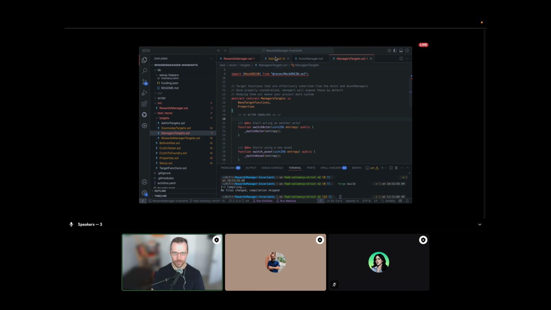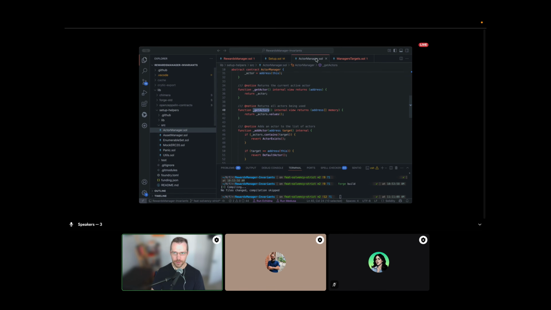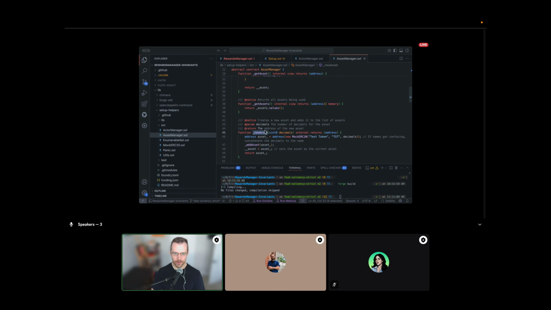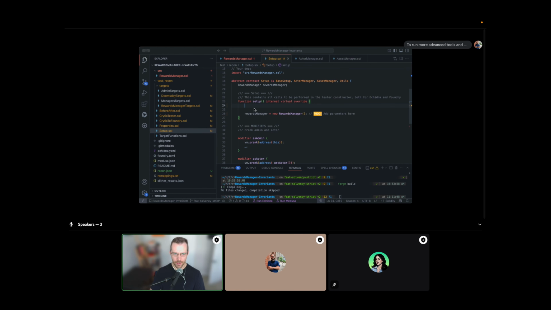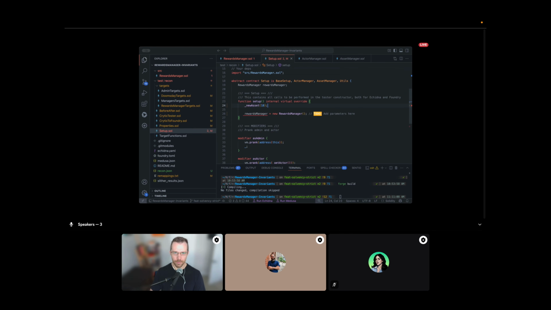Got it. Okay. So looking at these two manager contracts, both the actor manager and asset manager, I think I have enough information to add assets. I think this is going to create a new asset for us. So let's go ahead and set up and just create several assets. And I'm passing in the decimals here for that token. And we'll just do 10. Obviously, I could add more if I want to, but I think that's okay.